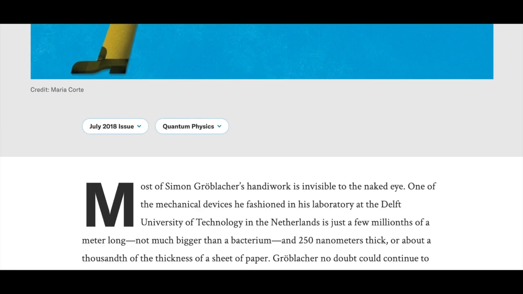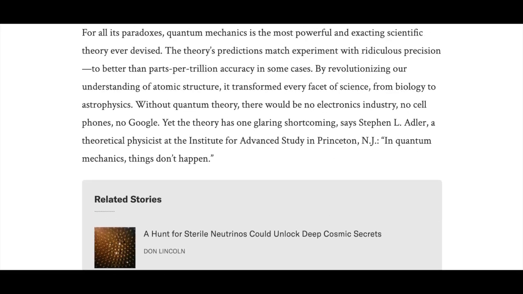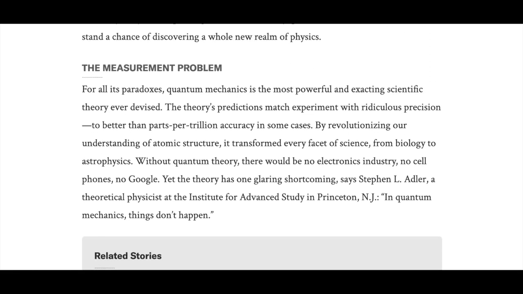Quantum mechanics will tell you, probabilistically at least, what will happen when you measure a quantum system. What it doesn't tell you is what actually constitutes a measurement. To explain this further, we'll take a closer look at the famous double slit experiment, which Feynman said contained all the mystery of quantum mechanics.